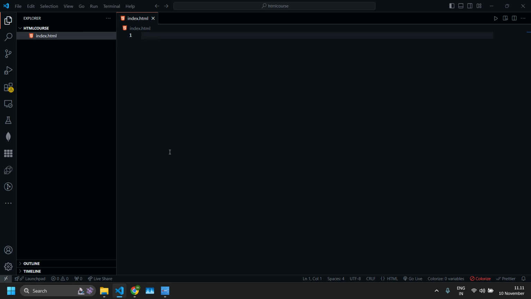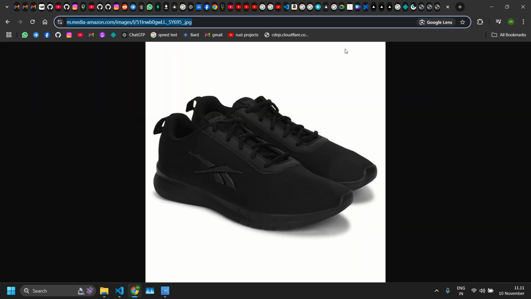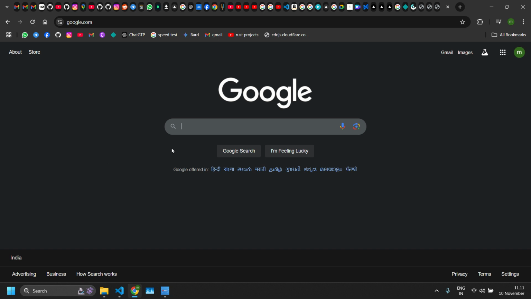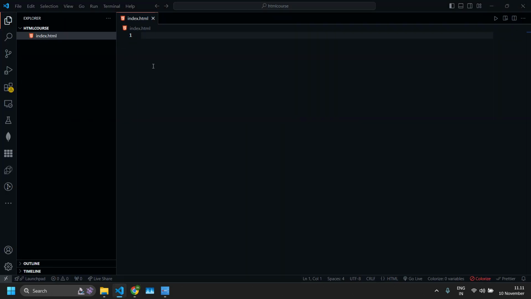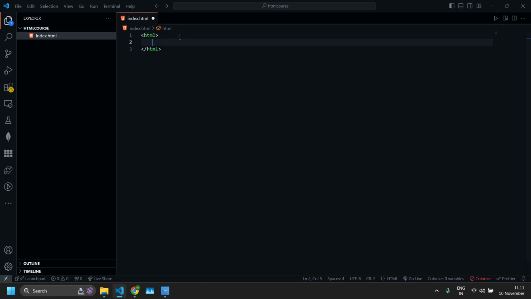What is the entry point? For example, if I open google.com, this page is basically Google's index.html. Now you know, right? So in index.html we can have the HTML tag. What is the HTML tag?